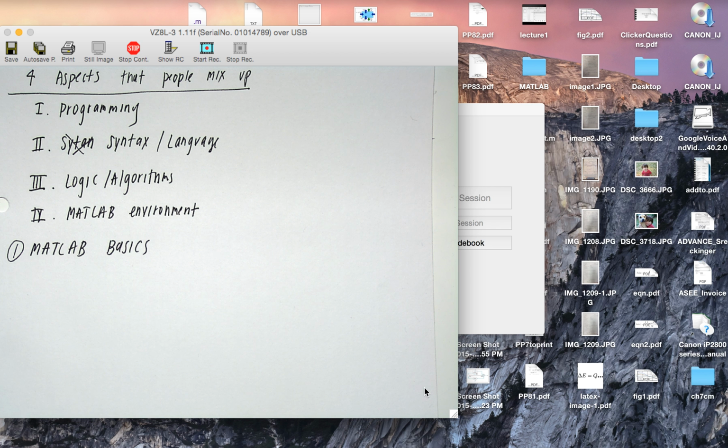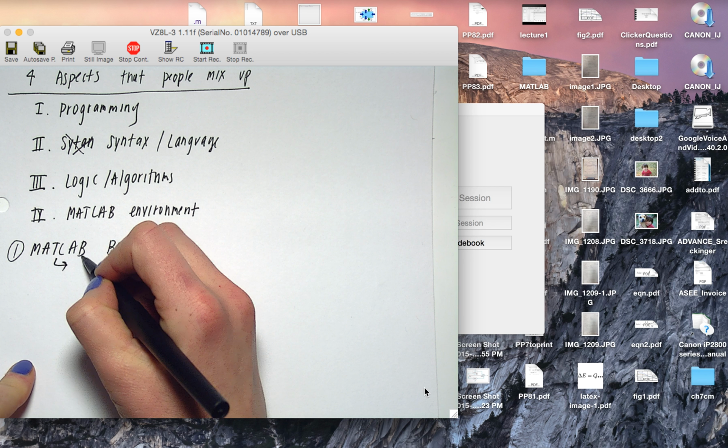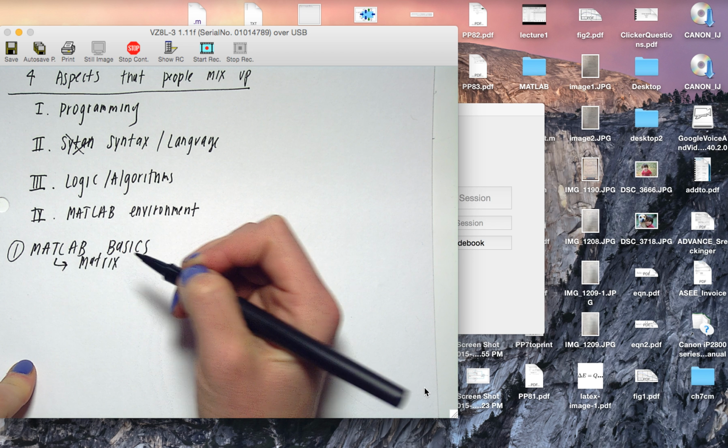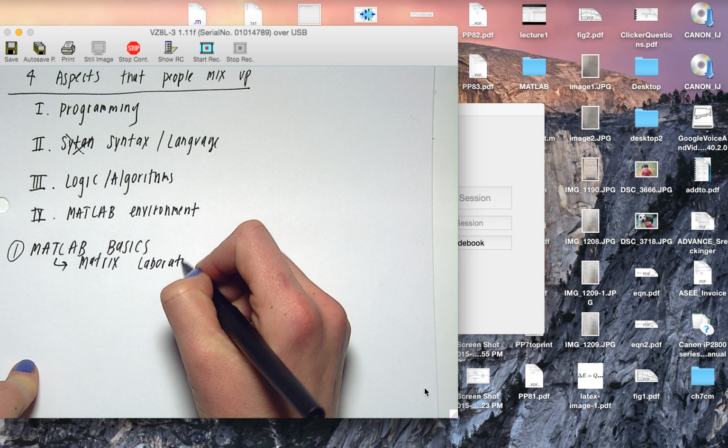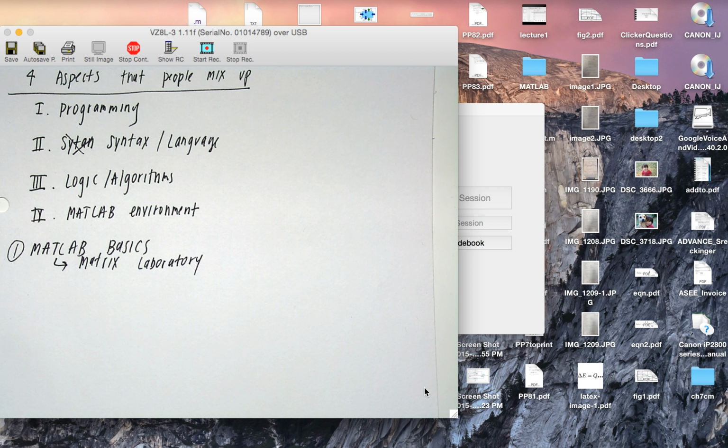So the first thing I wanted to tell you is what MATLAB stands for. MAT stands for matrix. And the reason it's called MATLAB, or Matrix Laboratory, is because MATLAB is designed in such a way that it does really well with arrays of data. So the way that it's designed in the back is that it basically can do operations on an entire array as fast as it could do operations on a single number.